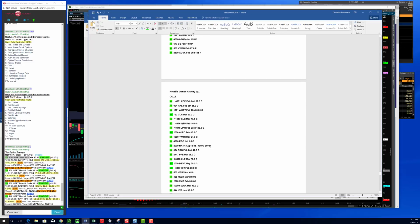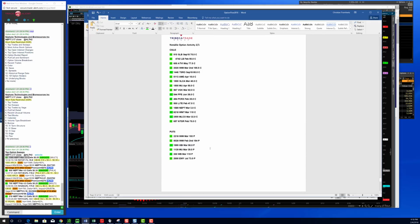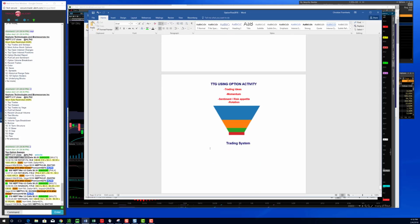So what I want to watch for Monday, and I don't know if it's Monday, but maybe Tuesday, is I want to see those aggressive call buyers come back and really pick their spots in different names. Maybe it's weeklies that they go crazy in a couple names, or they go further out and buy some big chunkier blocks. Those are typically what we see. Either the weekly small stuff, like machine gun call buyers in BAC or an AMD or something like that, or they go chunky, out a couple months, and put in a $1 million premium order in several names, and also the quantity of orders and different names that they're going after, right? So that's what I would be looking for on Monday morning.